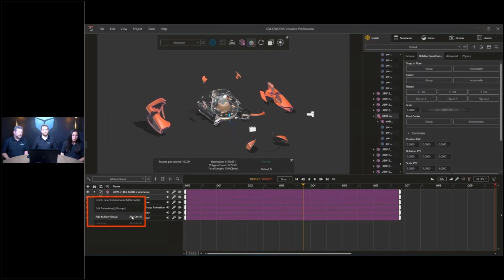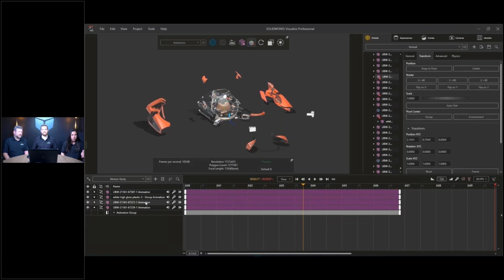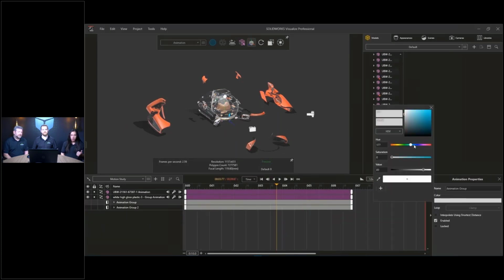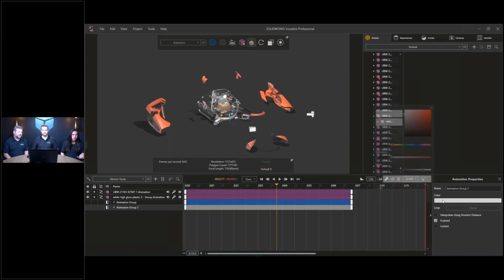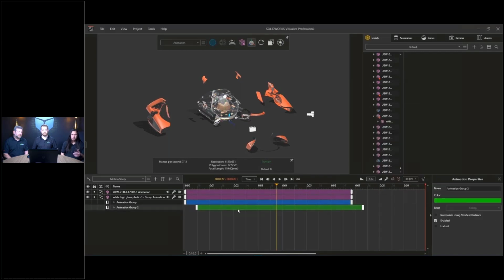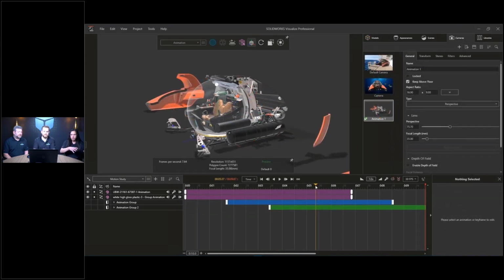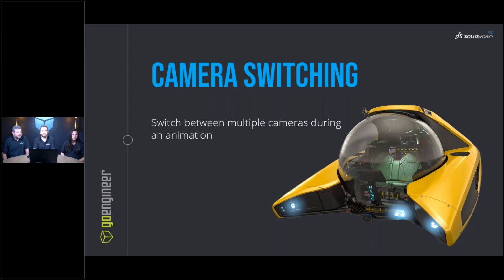Of course, we can add new groups just from the menu option. So we have the first animation. Great. We're going to color code the next one just so we can keep track of which animation is going on. So now we can have an easier time of getting all of the parts actually shown. And remember, this is a 6,000 part assembly, so the fact that Visualize isn't really hanging up on any of these animations is awesome. It's fantastic.